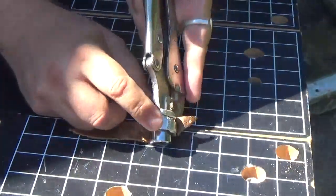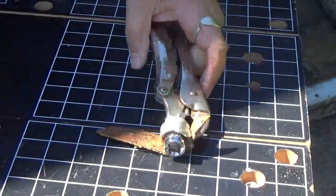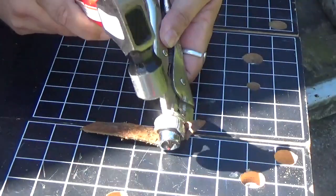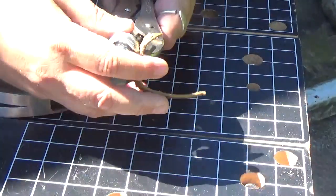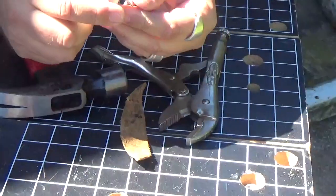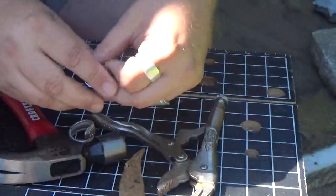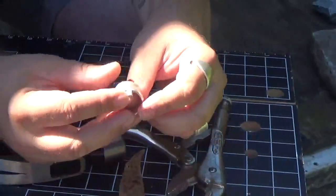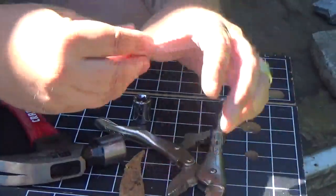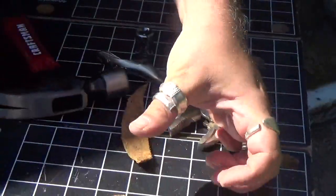Now the one thing that I found was really tricky is the very ends don't want to turn that much. So I cheated for that part, and I did use an actual metal hammer so I could just bang down just the end. Now it feels like it's moving nicely. I do recommend that the longer rings were easier to bend. I had a really short spoon handle and it was very tricky to grasp it. Oh yeah, that's a good tight fit. It's not going to slip off, and you can see where it's wrapping past it.